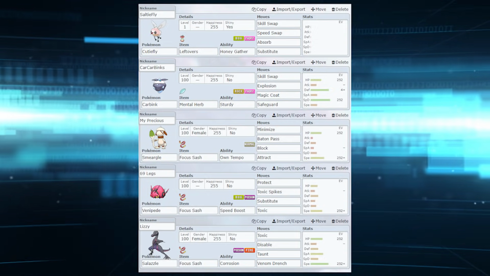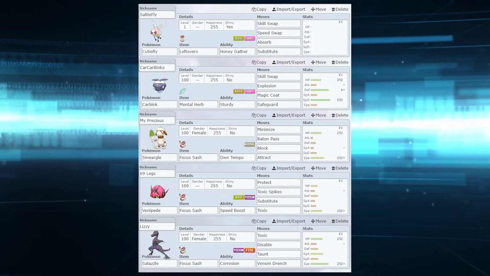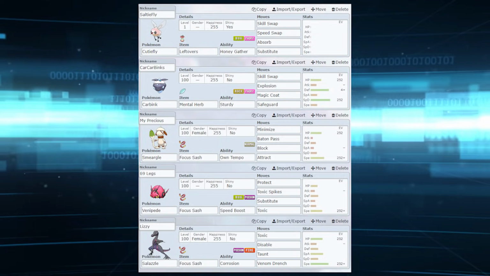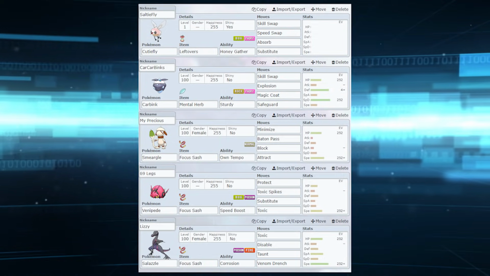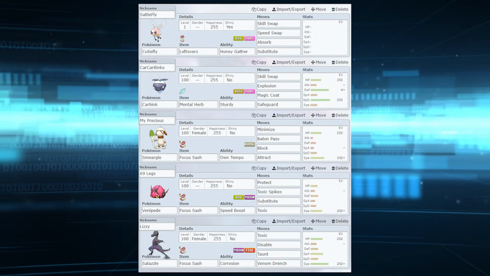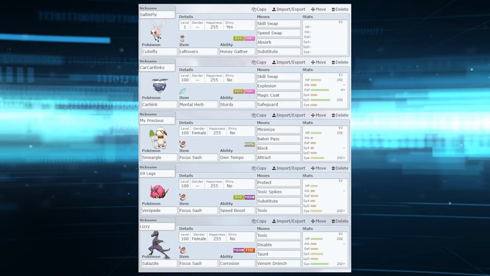And of course, the Pyukumuku at the end was really, really stalling there, so it definitely helped that I had all that healing capacity too. And Substitute was there to block not only Z-moves, but 100% accurate moves, like the Giratina with Aura Sphere there, that was hitting me every single time. So if I didn't have Substitute, I was toast. And of course, it blocks some status as well.